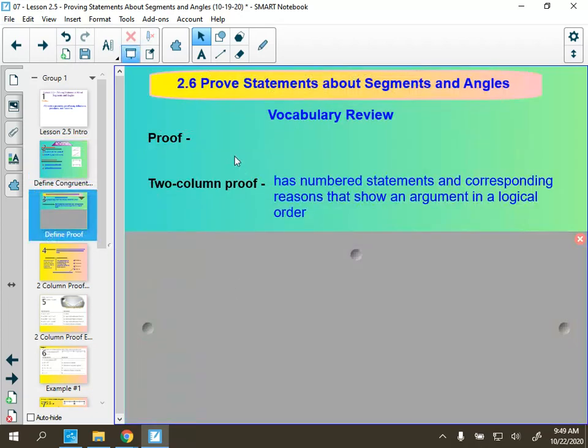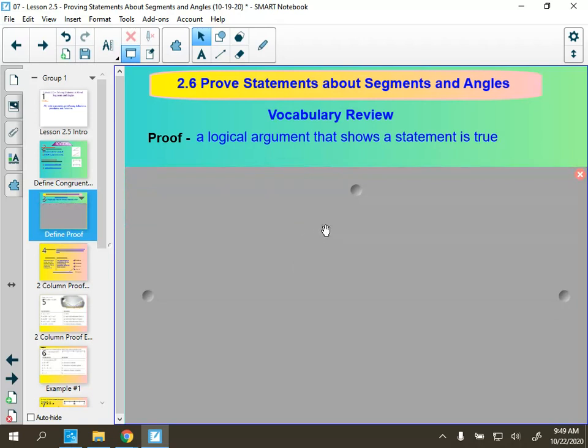Next thing. It's come up a few times, the word proof. Obviously, that's show me some proof. That's a word that has different meaning in different settings. For us, it's actually a thing we're going to do. We're going to do a proof. A proof is a very logical step-by-step argument showing a statement is true. So it's slightly different from looking for some proof, or finding evidence. A proof is a formal outline of showing a statement is true.